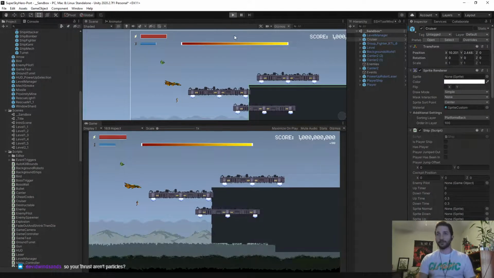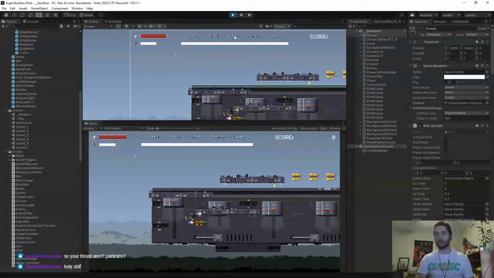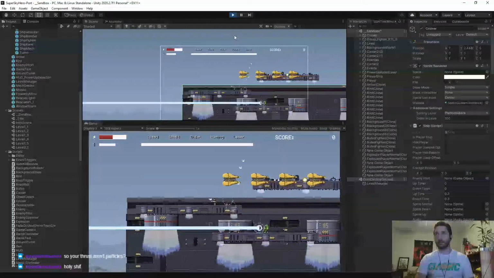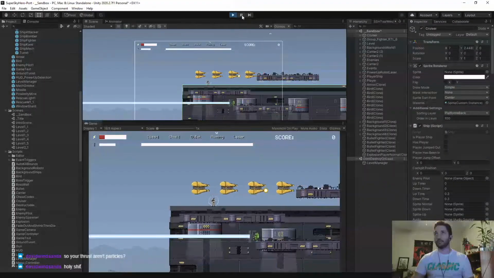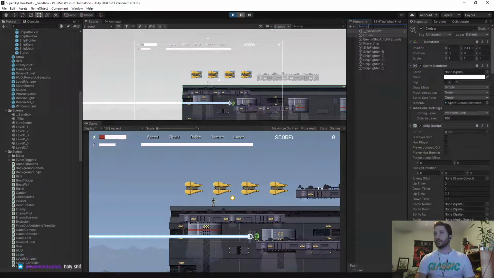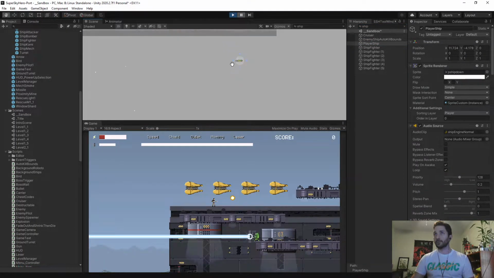Let's see here. It also kind of went off the screen here. I'm guessing it's dead. Player ship. Oh no, it's still there. Where is it? There it goes. It's supposed to disappear.